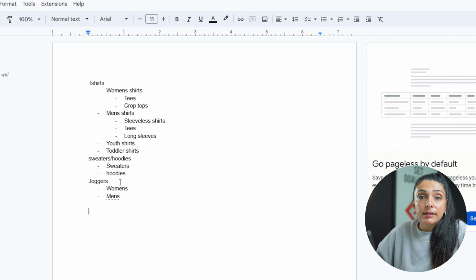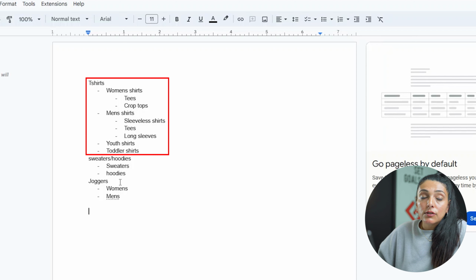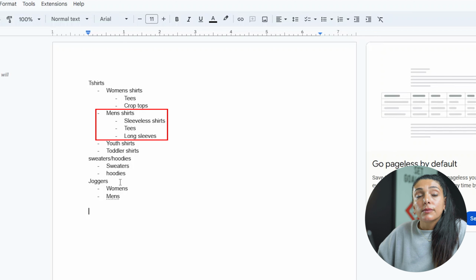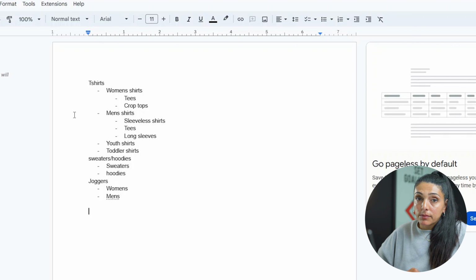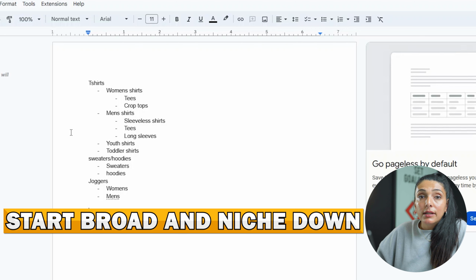So to go over my example again, let's say your store is an apparel line that sells both tees, hoodies, and pants. You will not only want to create a collection for each of those categories, but you're going to want to think ahead. Will you be selling both women's and men's t-shirts? If so, you're going to want to create collections specifically for those products as well. Your t-shirts will house all of your t-shirts. The collection for men's shirts will house just your men's shirts, and your women's shirt collection will house your women's shirts. As I have done in my brainstorming list, you're going to want to repeat this process for all the products you have. Start broad and niche down.